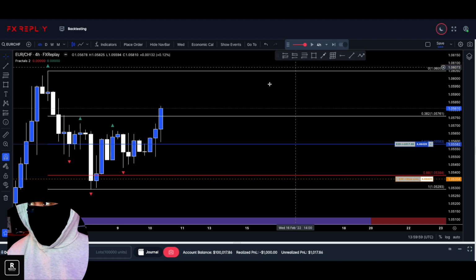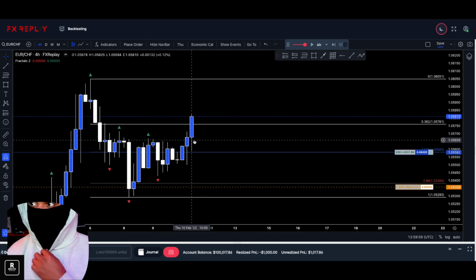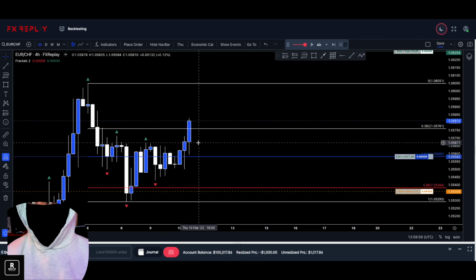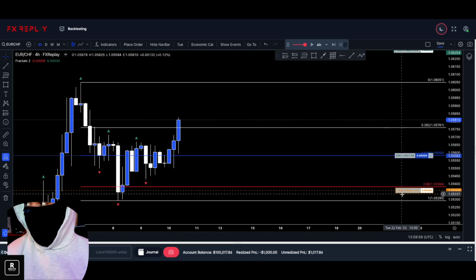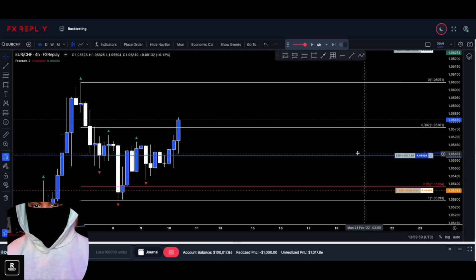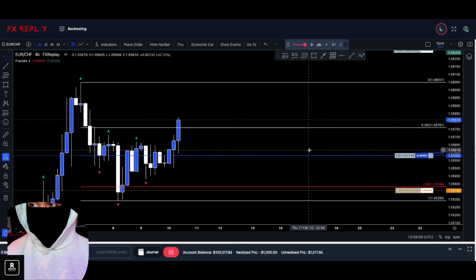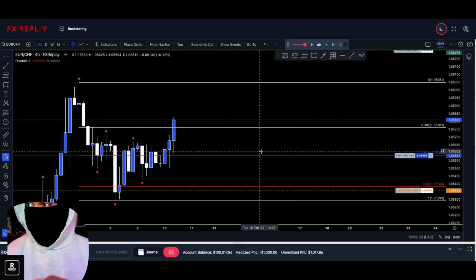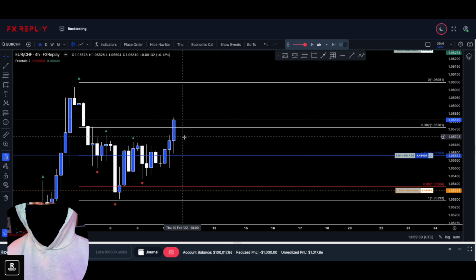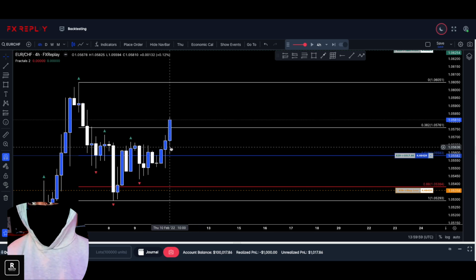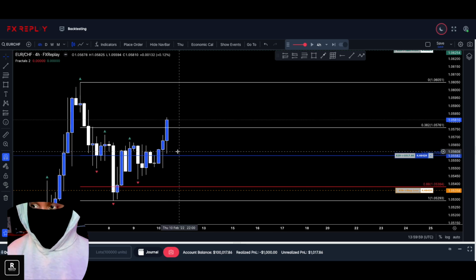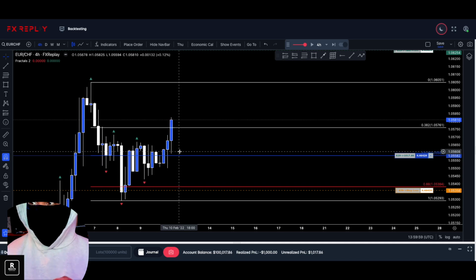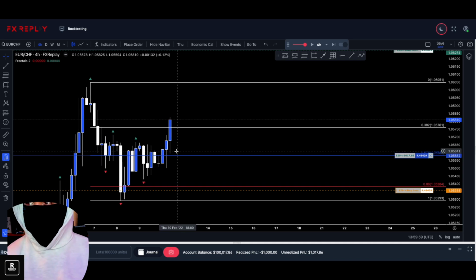Okay, now at this point, you see how we now have a 4-hour candle above the 38.2. At this very moment, this is where you want to move your stop loss to break even, right? So you just drag your stop loss to break even over here, and feel free to take partials. Maybe take 50%, 40%, 60%, 80%. Take however much you want off the table. But at this point, when a 4-hour candle closes above the 38.2, you move your stop loss to break even and you take partials. That at least secures something off the table, so that you can start making slow gains, even if price decides to reverse away from you, right?